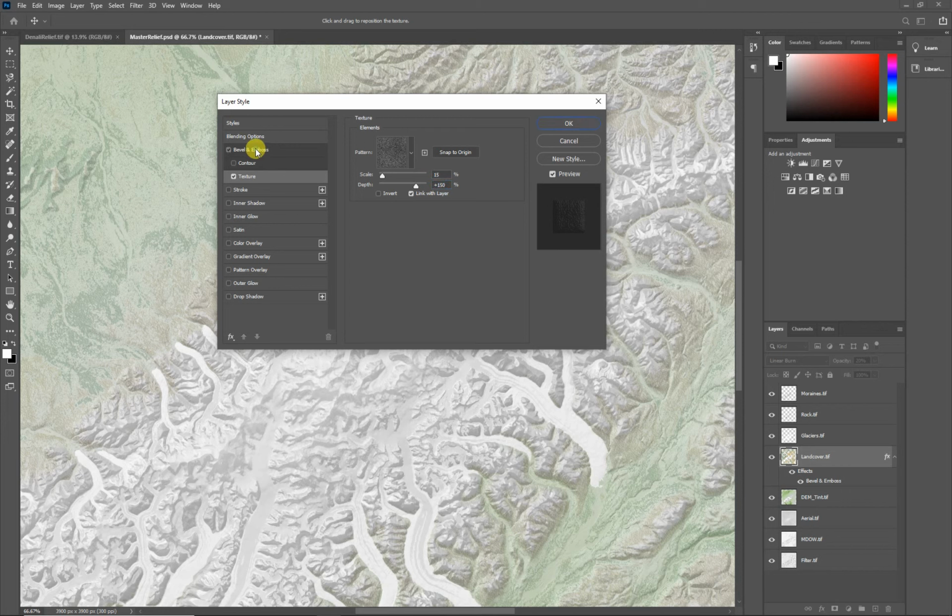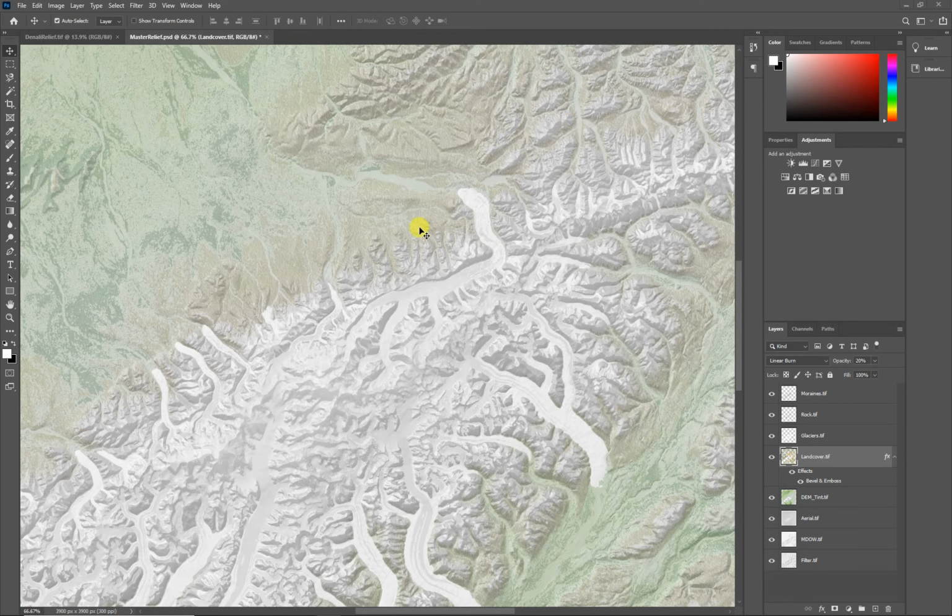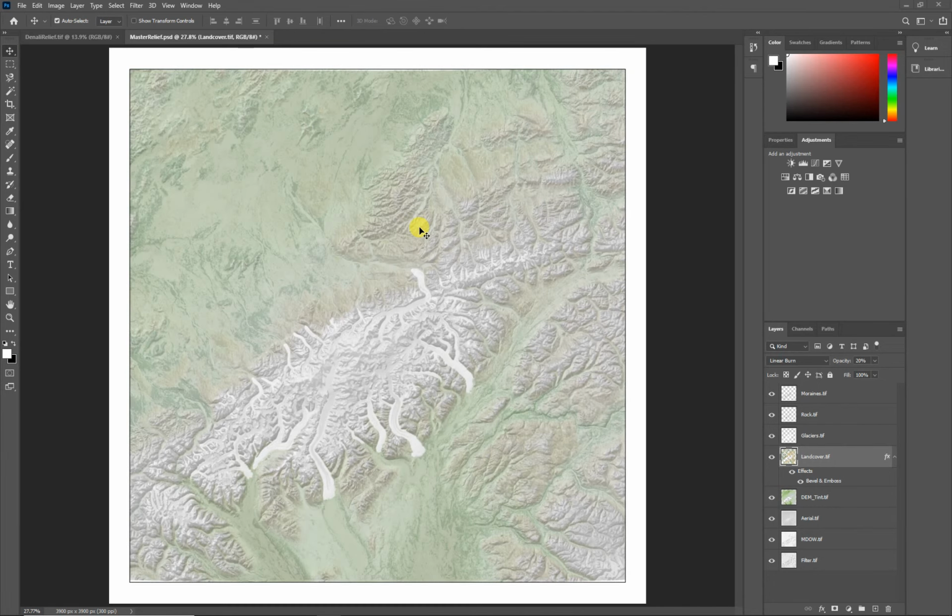And then if you go back to the bevel emboss, you can play with their size and their depth. Let's see, what did I have set up? Size, I think I had my size even smaller, right? Let's see. There we go. So that's actually pretty good right there. And then the depth. As you play with these things, you'll notice that it makes them even finer or greater, and then you can soften it just a hair. Alright, maybe I'll take that back. Cool, so now we've turned all of our trees into like little bump maps, and that looks pretty darn good.